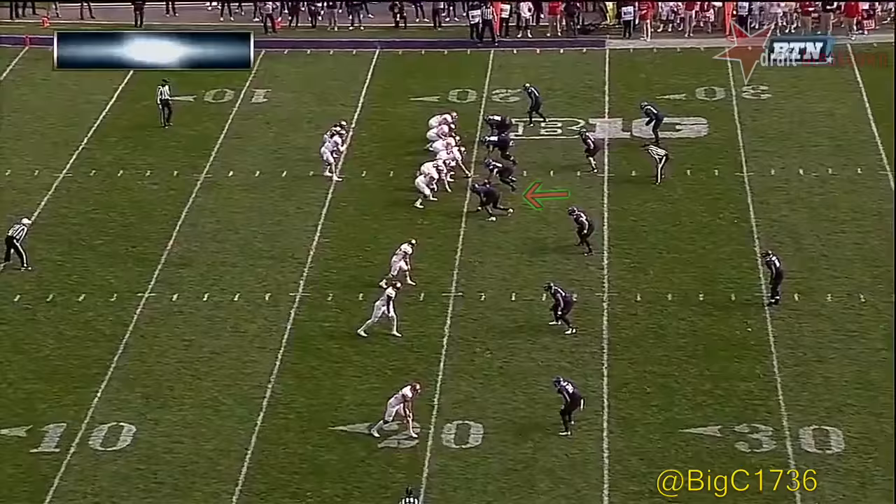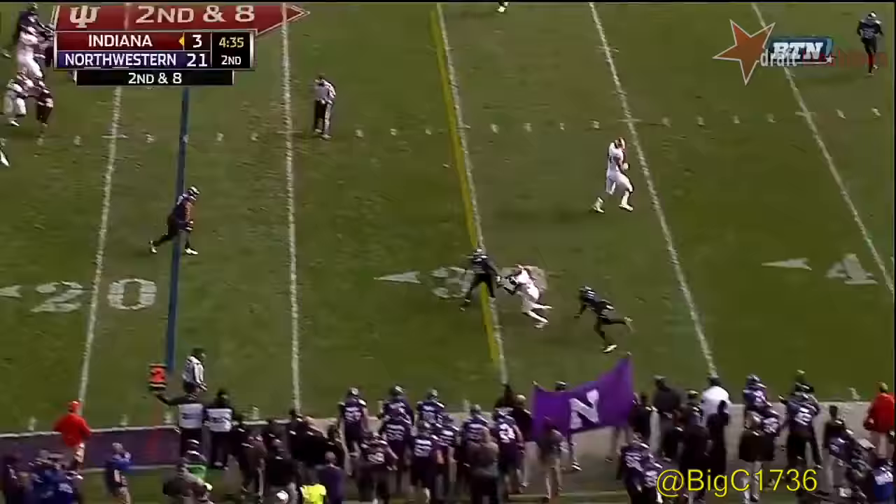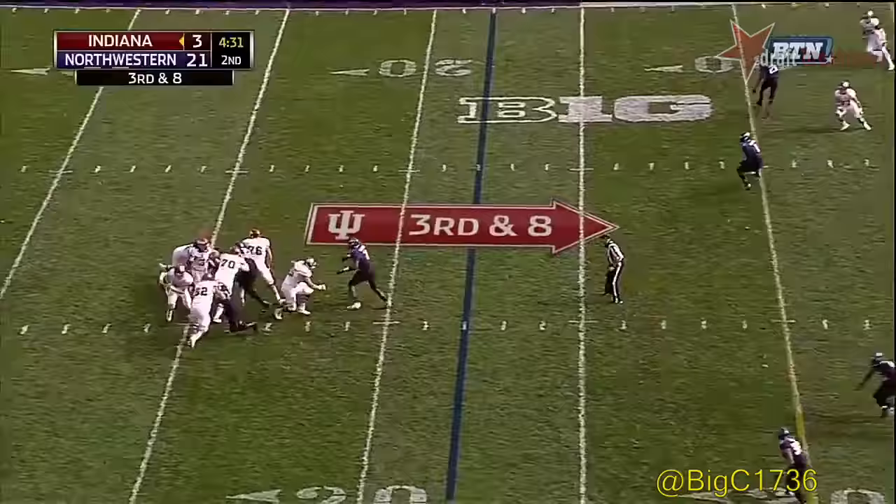Working from his own 20-yard line, they run to the near side. Not going to get much for Devine Redding. Back to the no huddle — this has been effective for Indiana. That's right off, all in-between coverage, probably one of the better balls we've seen all day. On third down, Rush Covey gets away and is going to run, but ends up short.